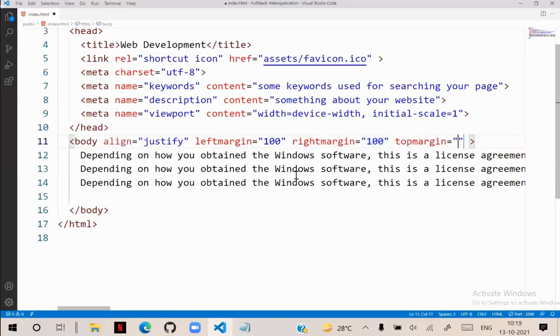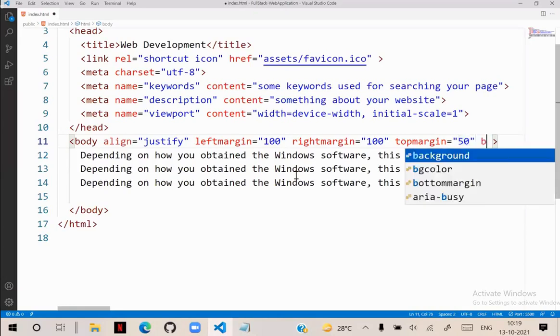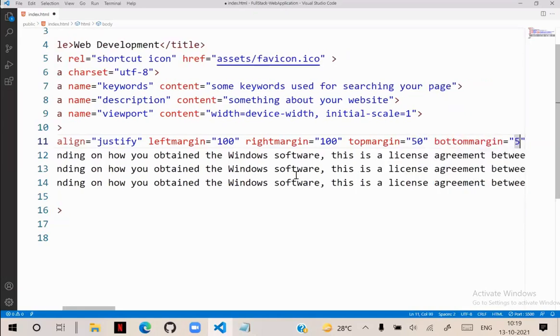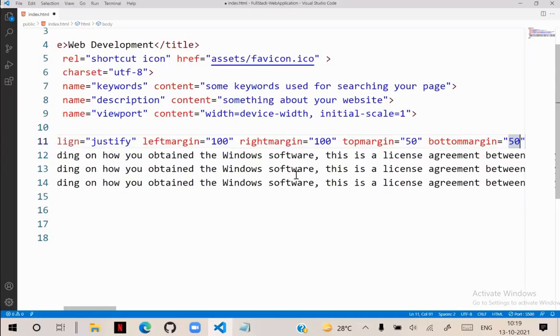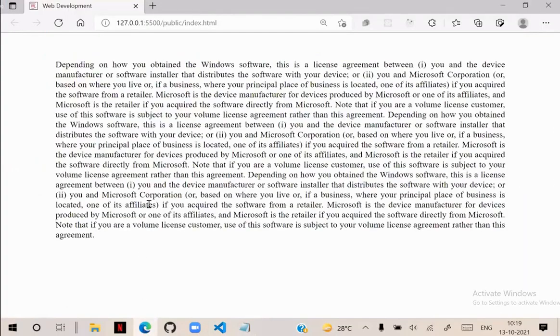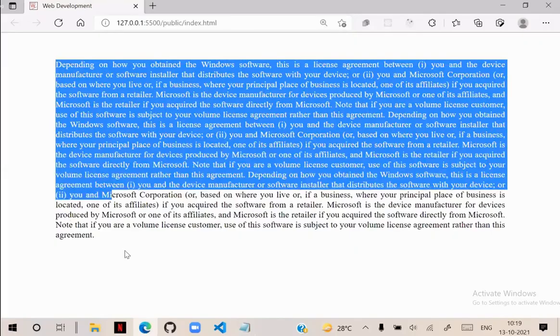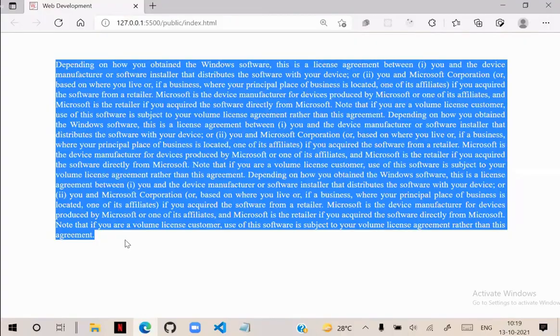Similarly, top margin I gave as 50 pixels, and bottom margin I gave as 50. It's not mandatory; you can give anything you wish. Now you see here, it will get that space correctly. Don't think that bottom is more than 50, because there is no content at the bottom.